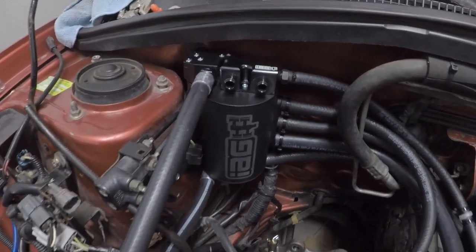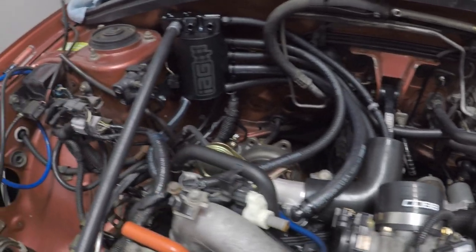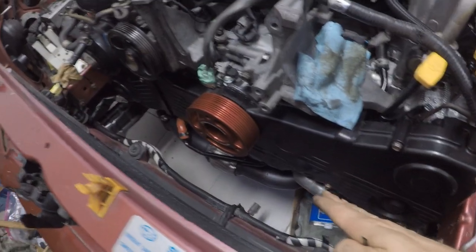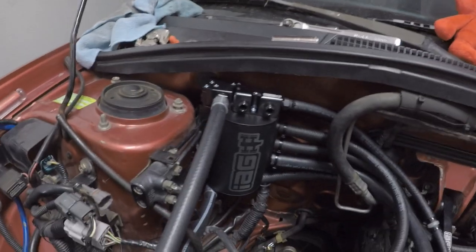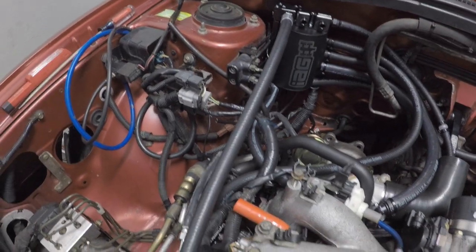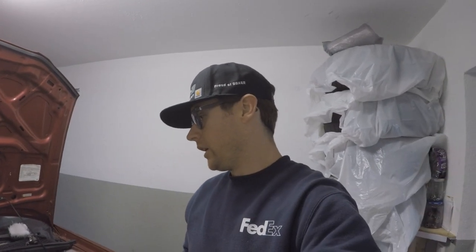All right, ladies and gentlemen, that's going to conclude the installation of this air oil separator for the 2004 Forester, as well as the exhaust manifolds and high flow cross pipe. There are a couple extra ports here that I have to go ahead and plumb in, but I'm not going to do that until I get the expansion tank installed. But like I said, that's going to wrap it up.